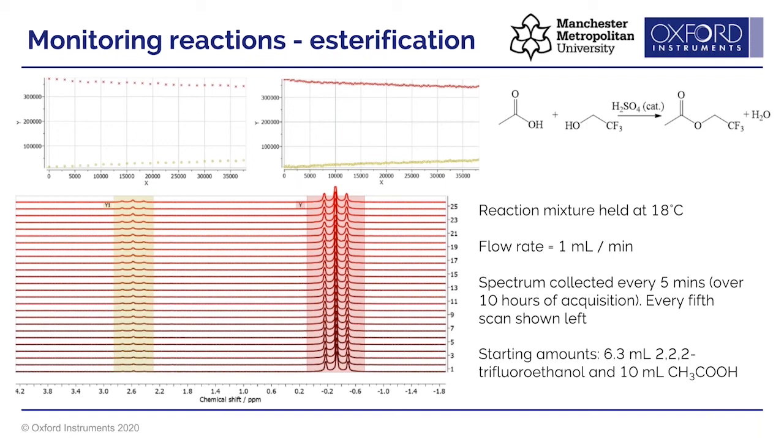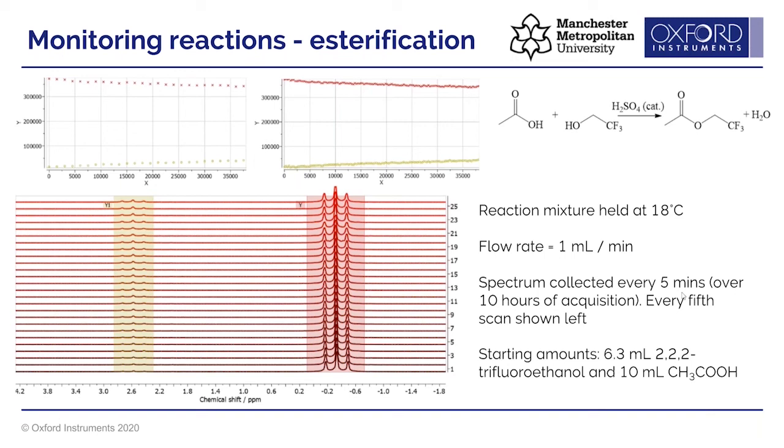I think it's 60 to 70% of most drugs that have got a fluorine in there somewhere. So it's quite an interesting point industrially to actually monitor things using fluorine. And the great thing about fluorine is it has a substantially better chemical shift window. We take away the fact that these peaks have a much lower tendency to overlap because we've got a much bigger chemical shift window to look at our peaks.